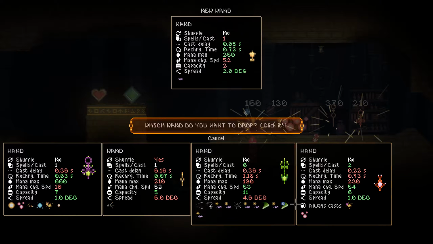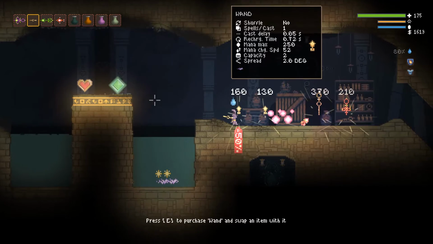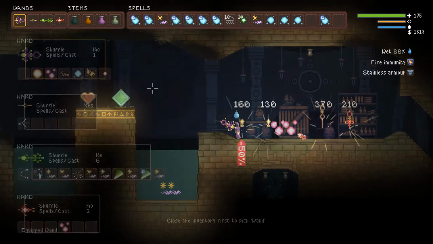Finally, there's also another piece to this. Some wands will have an always cast effect, where, as far as I can tell, the mana drain doesn't actually impact your wand, but it always will add that effect for free to every single cast on the wand. So that's kind of the basics of the stats of the wand. Let's try and go into a bit about putting spells in wands in the first place.